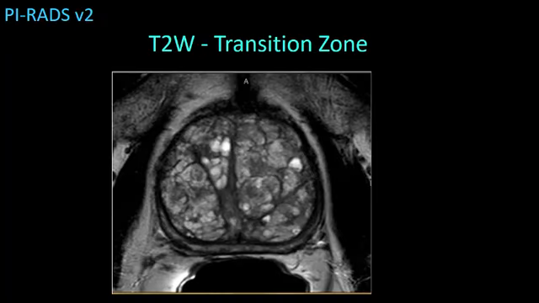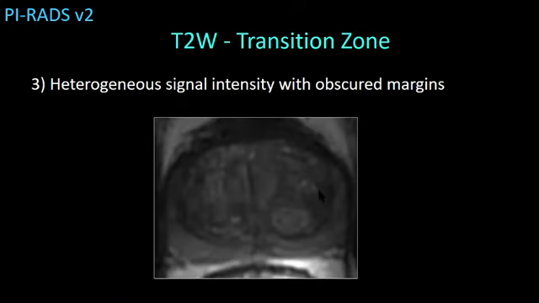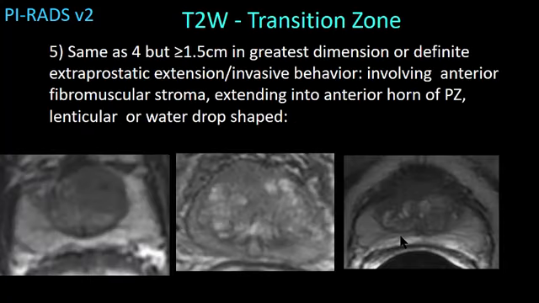That's where really the problem still persists. If you look at this transition zone with multiple nodules everywhere, typical enlarged transition zone BPH, this is a 2. You can have circumscribed nodules, that's a 2, but what about this? This is where you start having problems, where it's a 3 because it's, I don't know, obscured margins. And what I will show you, there are ways to help with that, is if you do coronal or sagittal images, look at the borders on that. And I'll show you some examples of that.